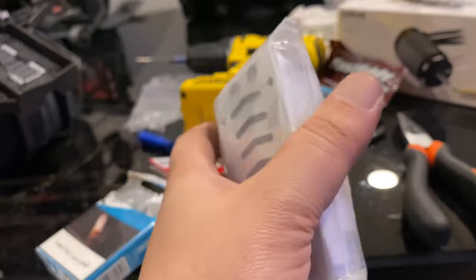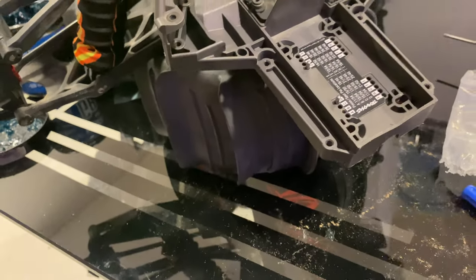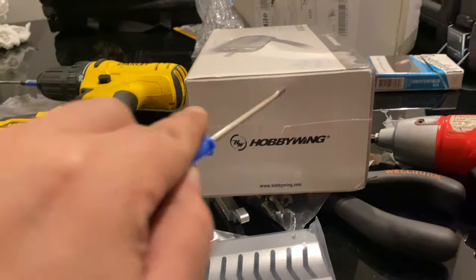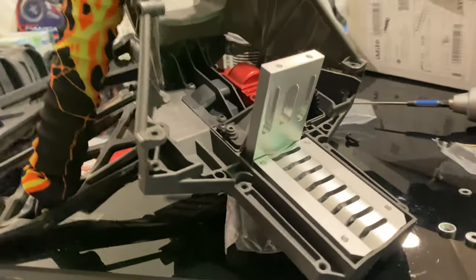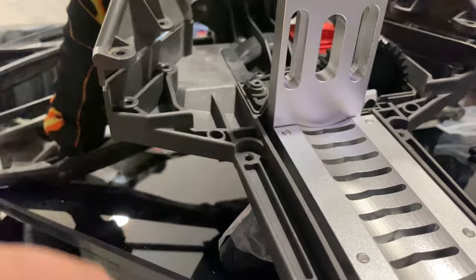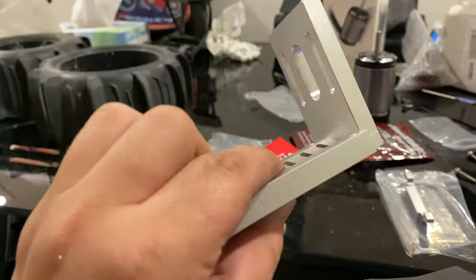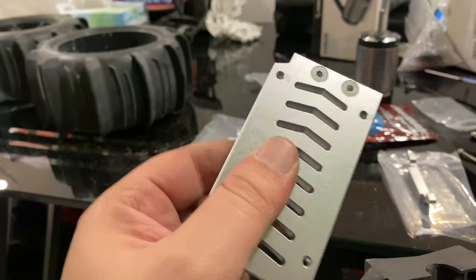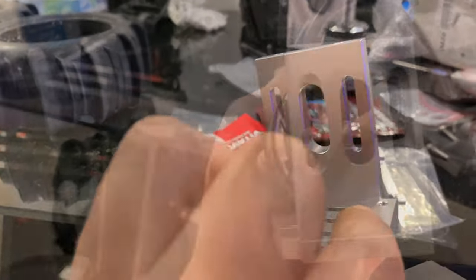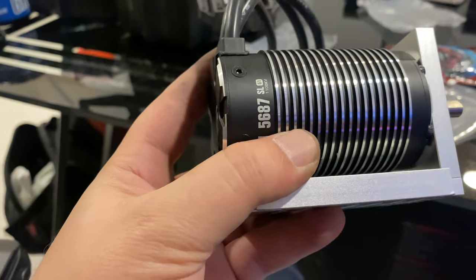I bought this motor mount from Alex and I'm going to fit it right over here. I just need to remove the pins which come from the factory because they are useless now. Opening up the new motor — look at this beast, oh my god! I installed the inner part outside so I need to flip the motor mount again. Learning from mistakes — this part should be outside, not inside.